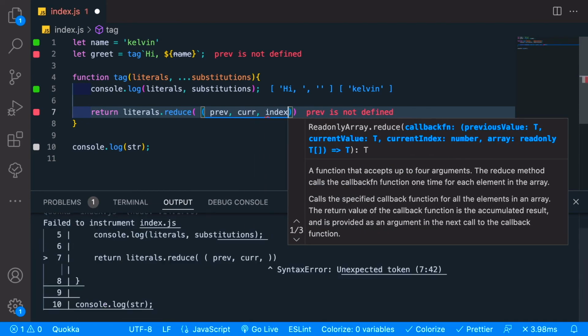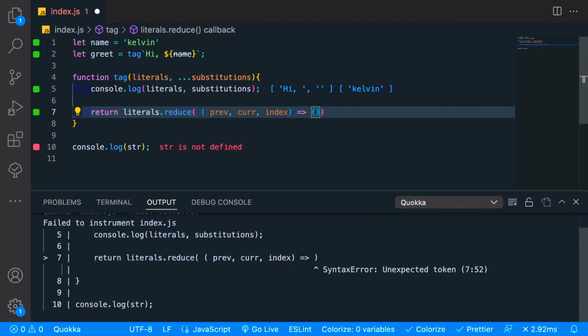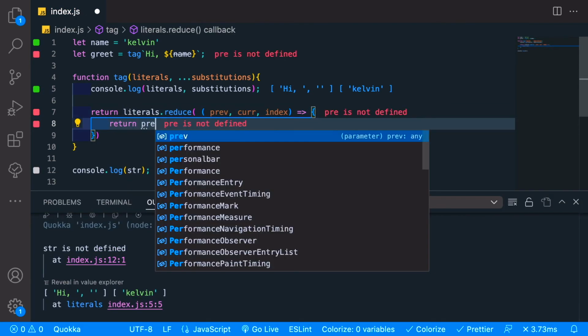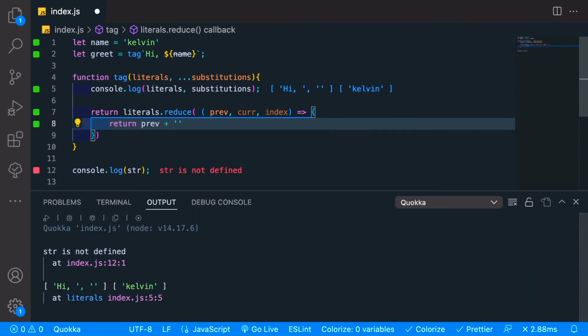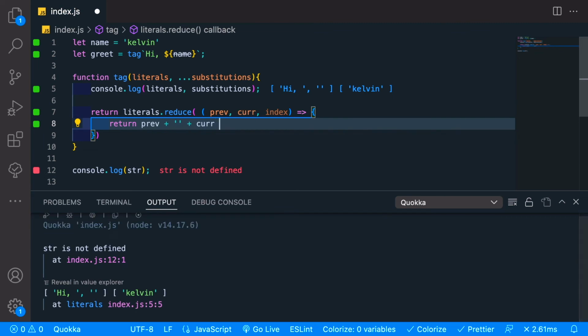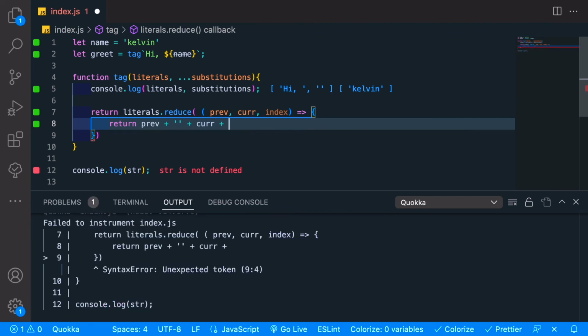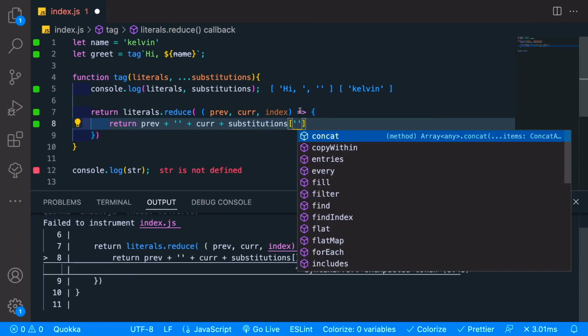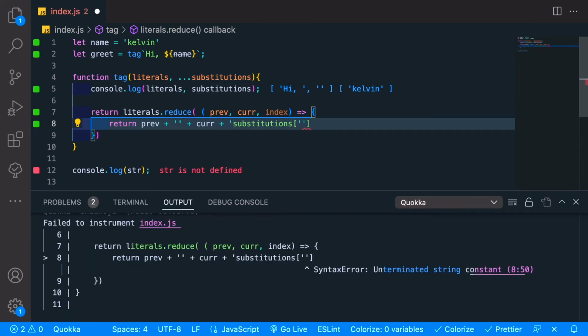We can also get the index, and we can return the previous string, then connect it to the current string, then finally substitute in the values. Substitution, then the index. We need to have an empty string here.